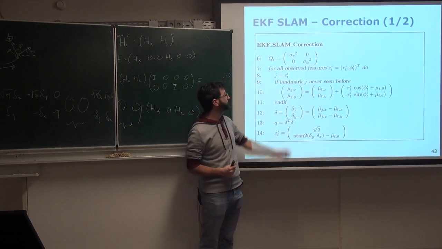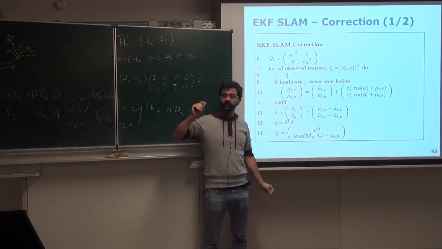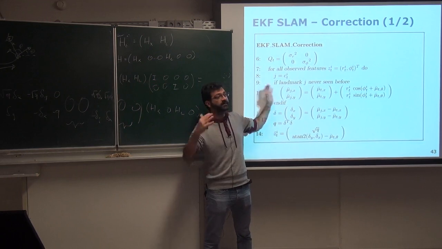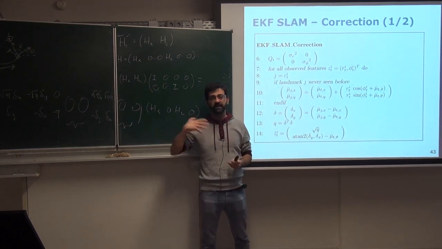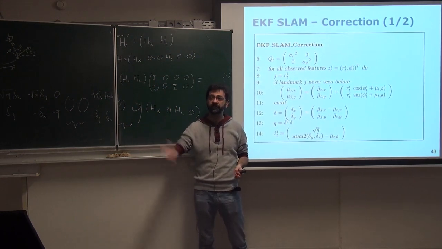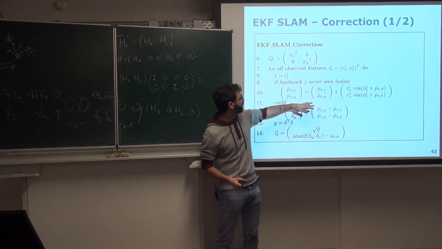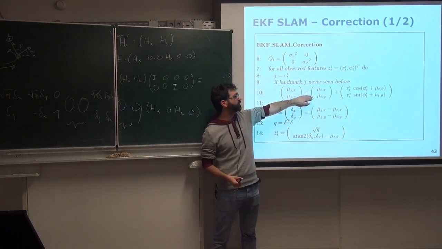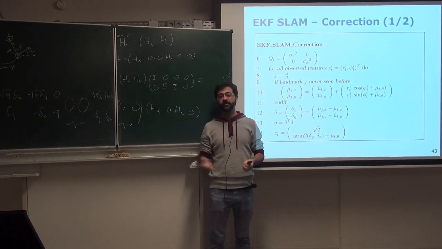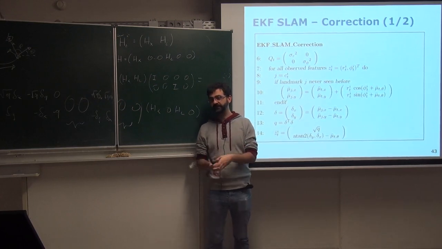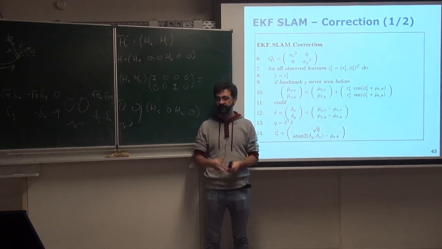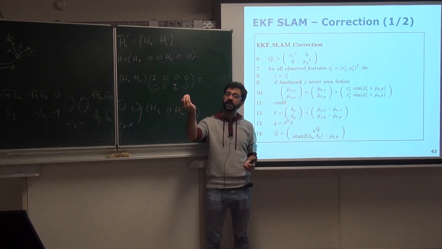If we know that we have never seen it, so we need to keep track of the landmarks that we have observed so far, we just put this, which is the predicted position. So let's say we just assume that the only thing I can trust is my sensor. So the landmark is exactly there. Okay? Now in principle you might skip this part because by having the infinite covariance, this should come automatically. The problem is that since you will never put an infinite covariance there, because you need to put some numbers on the computer to make it work, this makes it work better, because you will really have it exactly at the location where it's observed for the first time.